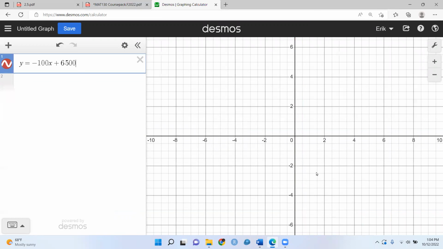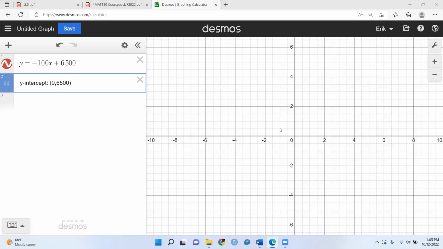Now you can't see it, right? I don't see the equation, and it's because of the y-intercept, as you noted before. The y-intercept is (0, 6,500). So where is that? Well, if you look at the scale on the graph I have, the largest y value is 6, and we've got to get to 6,500. That's insane, right? We're not anywhere close to it.